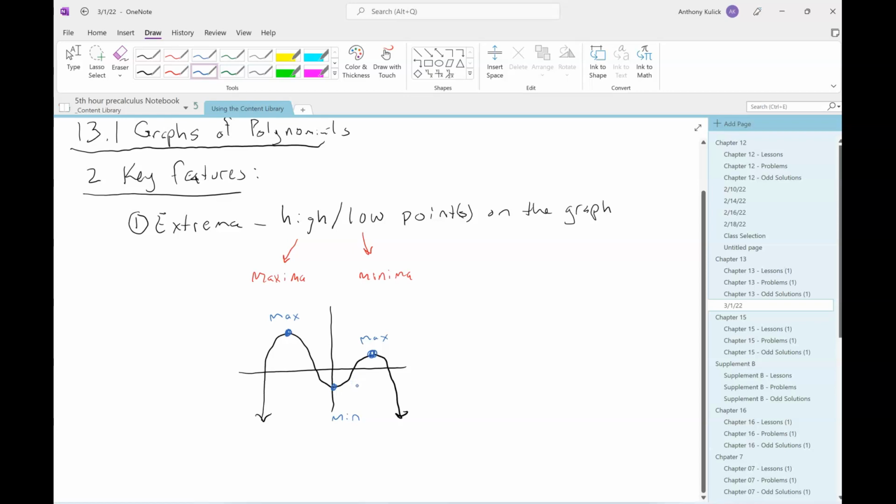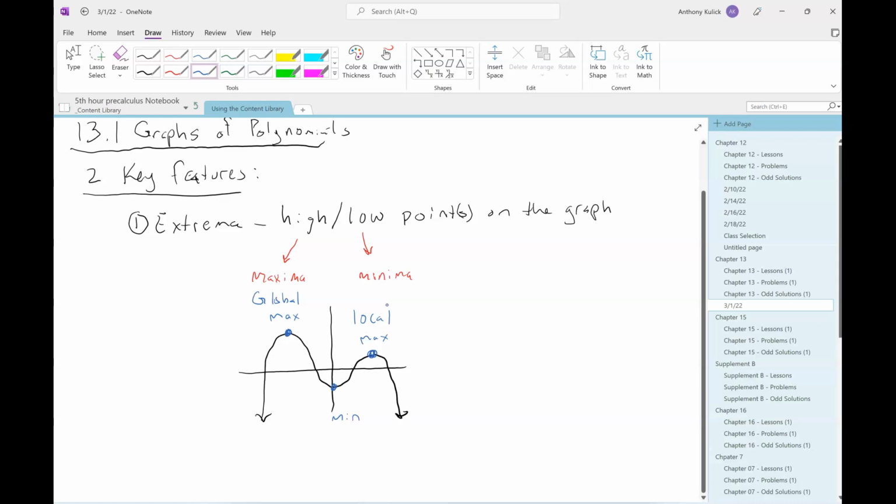Now, if I look at these two maxima that I've highlighted on this graph, these are actually two different types of maxima. The one on the left is the highest point in the entire graph. So this one we'll refer to as a global maximum. It's the highest overall point. And this other one we'll call a local maximum, because in its little neighborhood it's the highest point, but there are other spots that are higher.